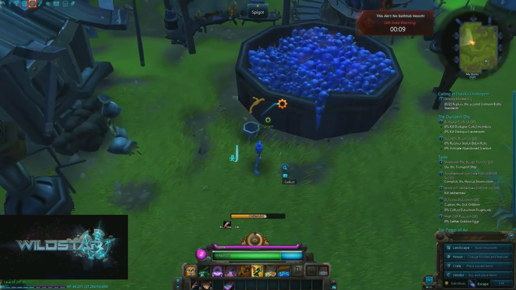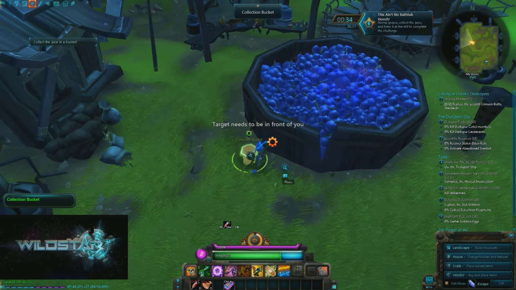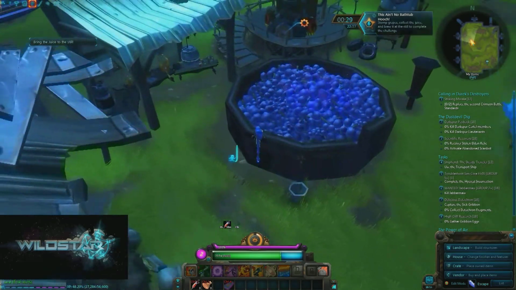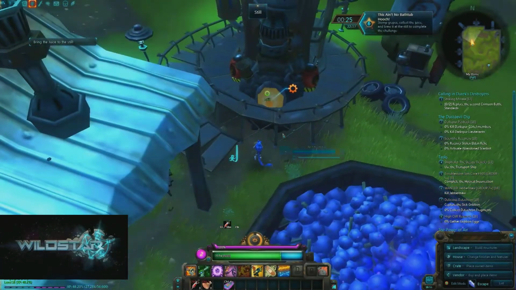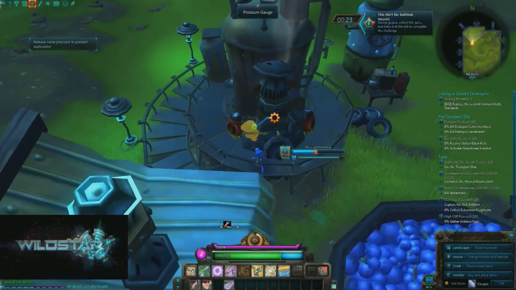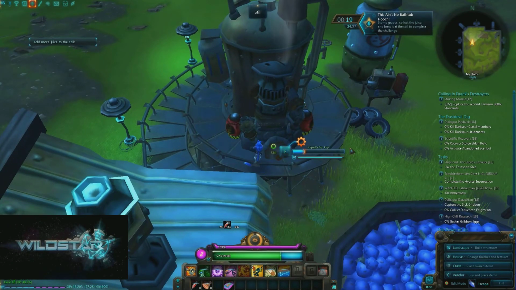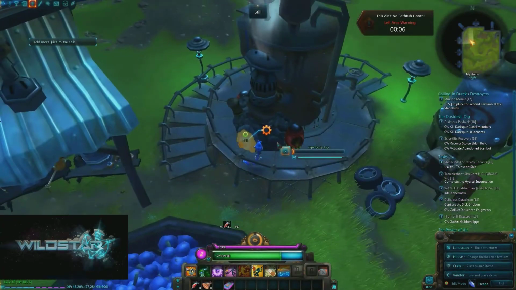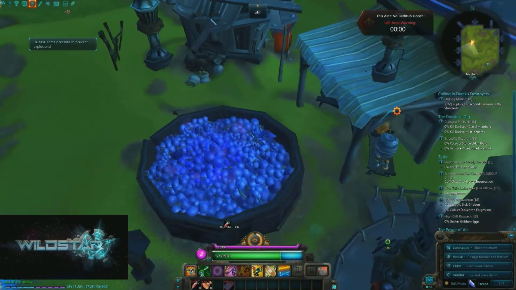So we're gonna let's pick up the bucket. I am at these challenges. Let's tap the F key, hold it, tap the F key, hold it. Challenge complete. So I completed the challenge.